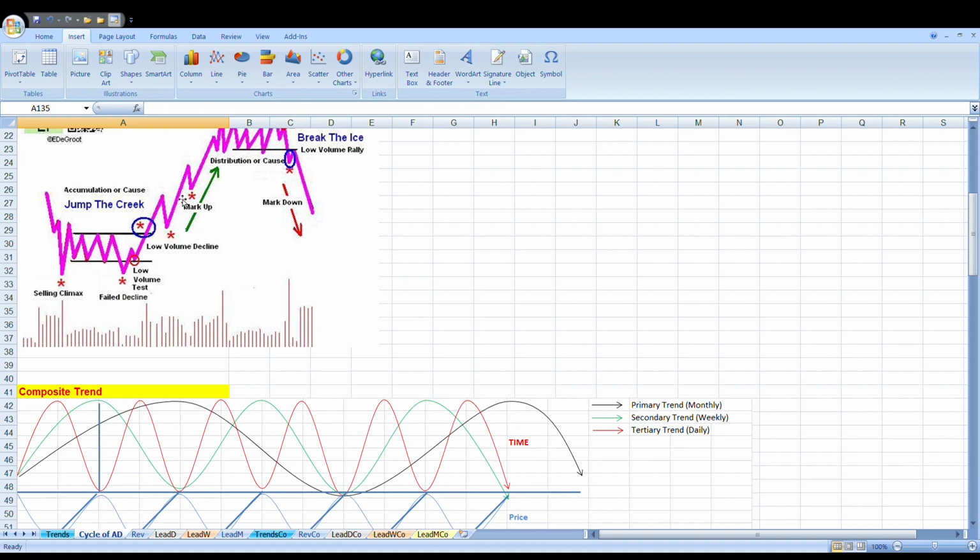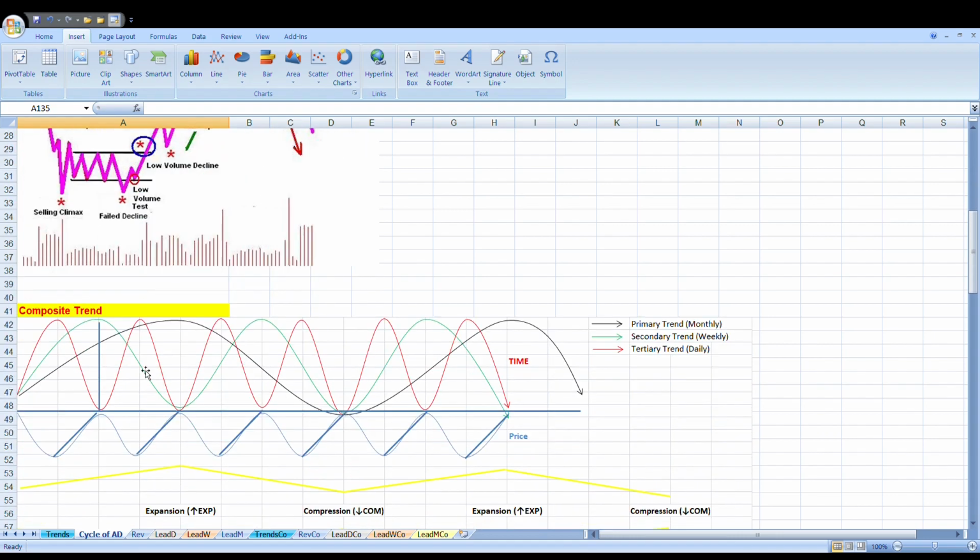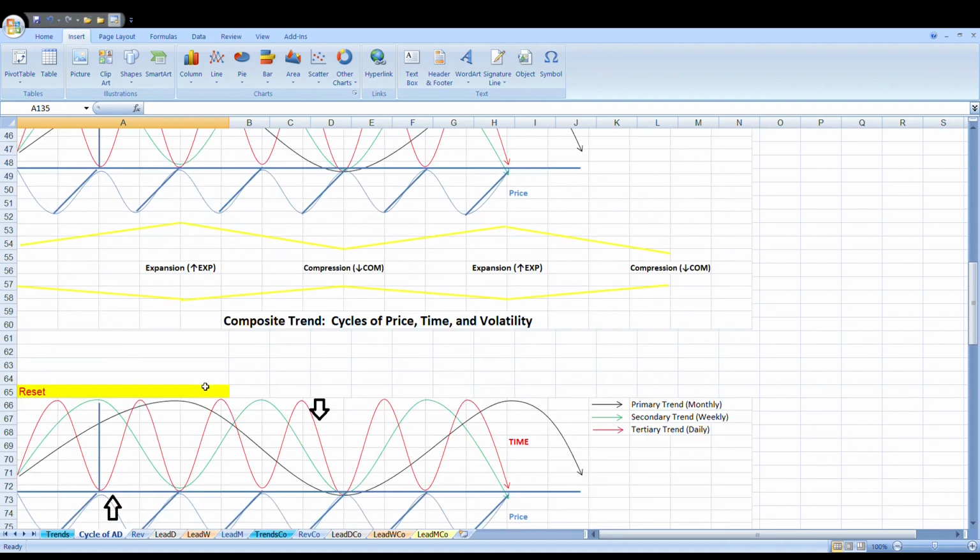Well, they do in the early stages of it, but as you progress, and this is the same for markdown, as you progress through the trend, dumb money really takes over. They get too exposed, whether it be on the long side or the short side, and they have to be eliminated from the trend. It is the composite trend falling out of alignment within the 3 time frames that throws us into cause building, and then we have to wait and see what happens after that.